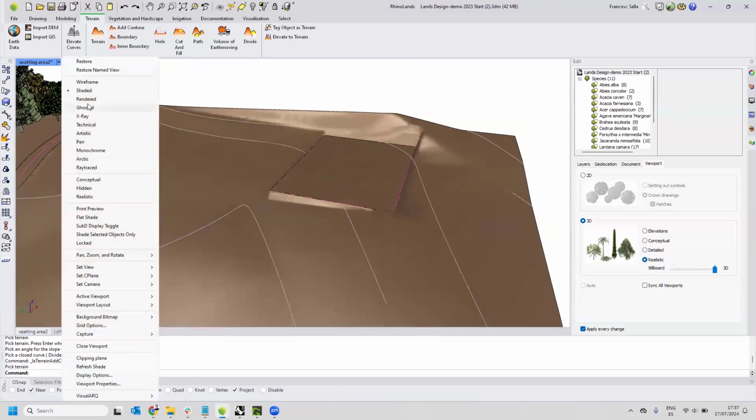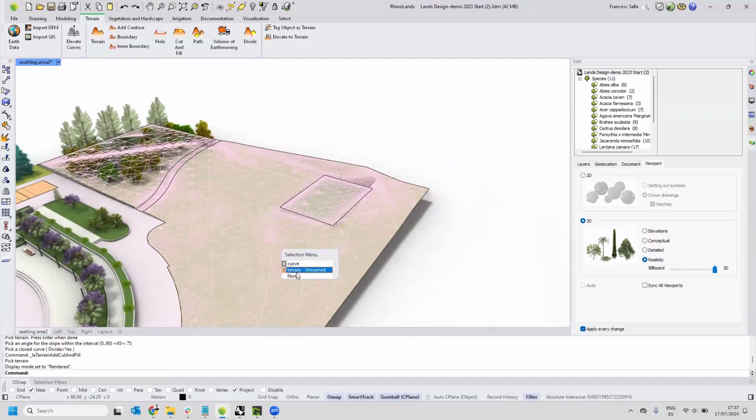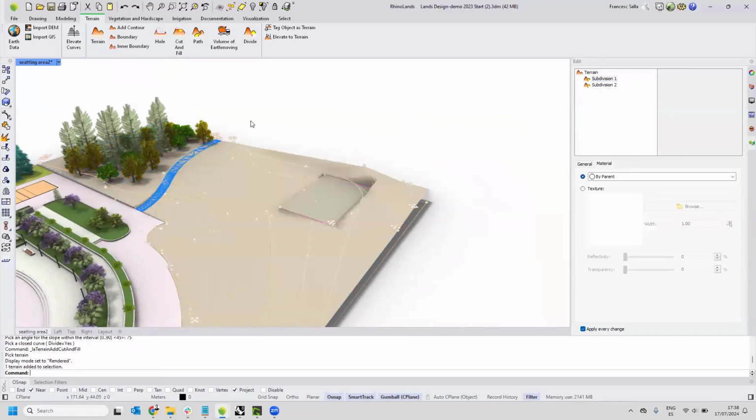Okay, if we see this back in rendered display mode, we can select the terrain. And now from the edit panel, we can see here the two subdivisions that we created. First one for the path, another one for the cut and fill. And if we select any of them, we will be able to assign a material. So we can choose the same material as the terrain, or select a texture either from any material that you have in RhinoLands.